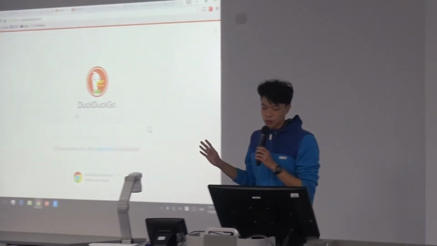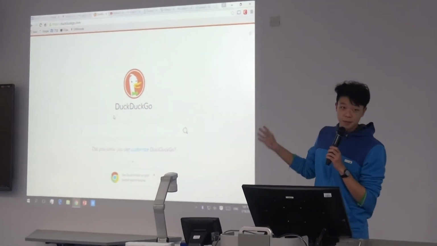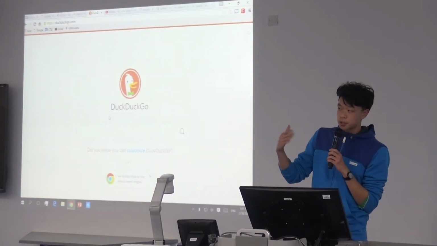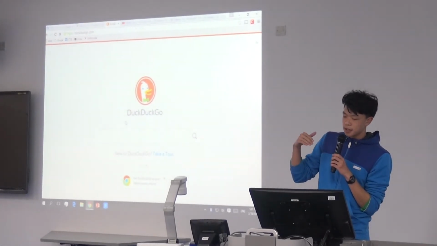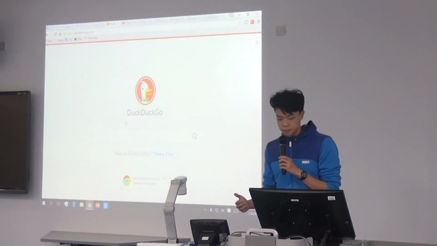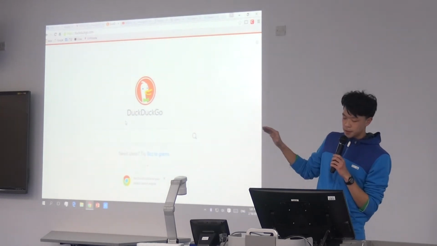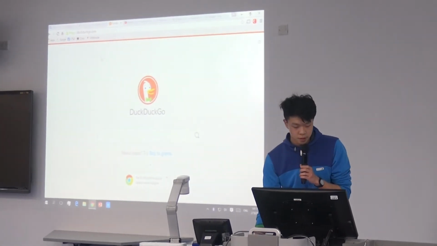The third one is called DuckDuckGo, and this search engine is not going to track your searches, so it is more secure, instead of every search history being tracked by the website, which may cause some privacy problems. So on DuckDuckGo, maybe this kind of problem can be solved.